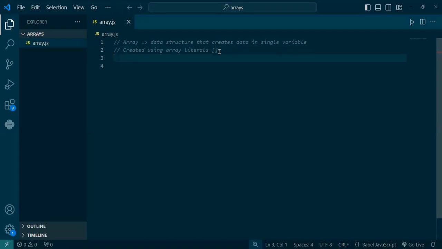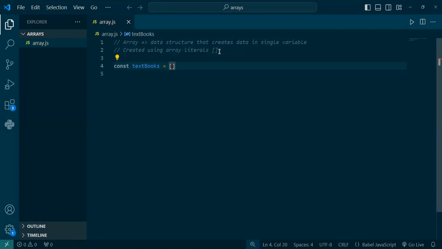So let's create a simple array of, let's say, books. There are many books that a student can use to learn, so we're going to create them based on their subjects. So let's use const, say const textbooks, and then assign it to an array.